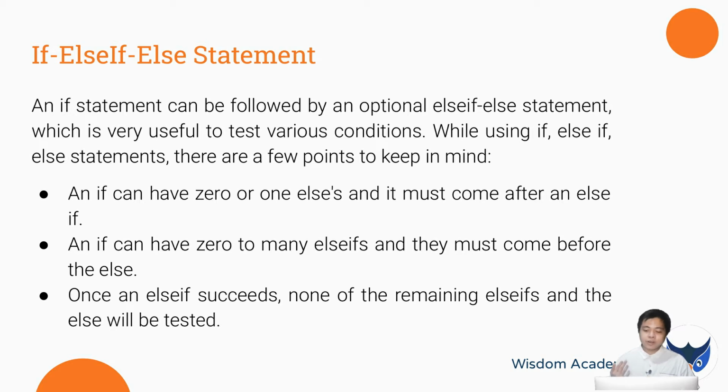Tapos, if naman, for example, dun sa unang if, mag-true na siya. So, hindi niya na i-execute lahat ng else ifs after. If yung condition mo sa una mong if at lahat ng conditions mo sa lahat ng else ifs mo ay hindi nag-true. So, dun lang siya papasok kay else na statement.